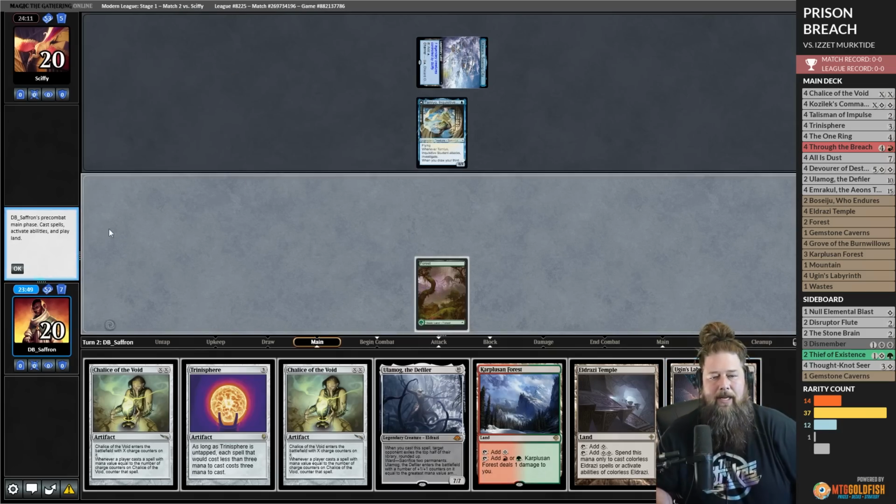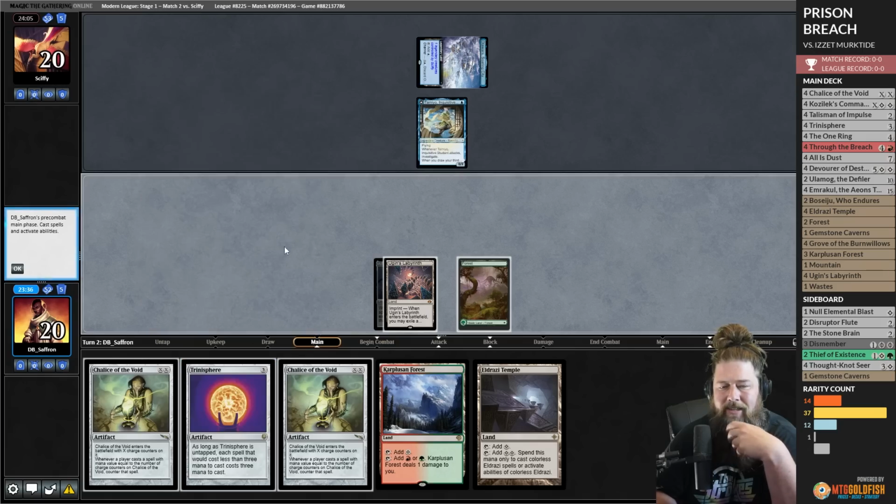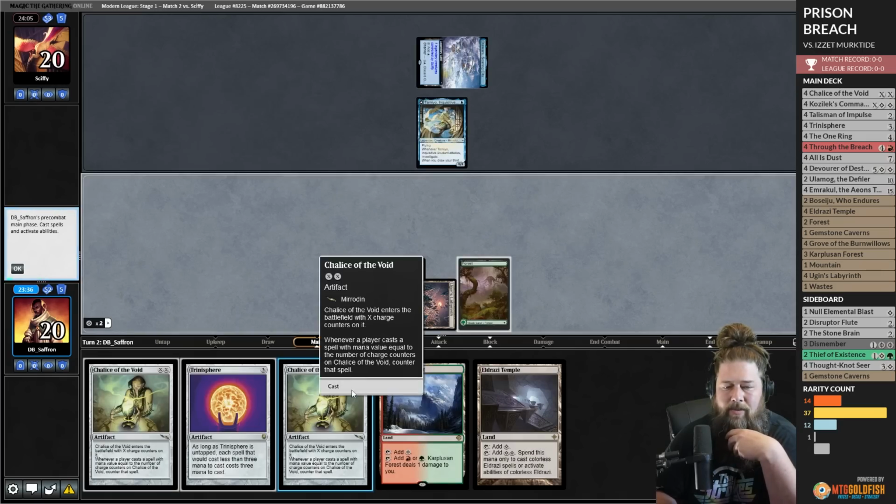All right, well, there's the Labyrinth. Well, let's play Ugin's Labyrinth. Exile Ulamog. We could just jam the Trinisphere. I think we just Chalice on 1.